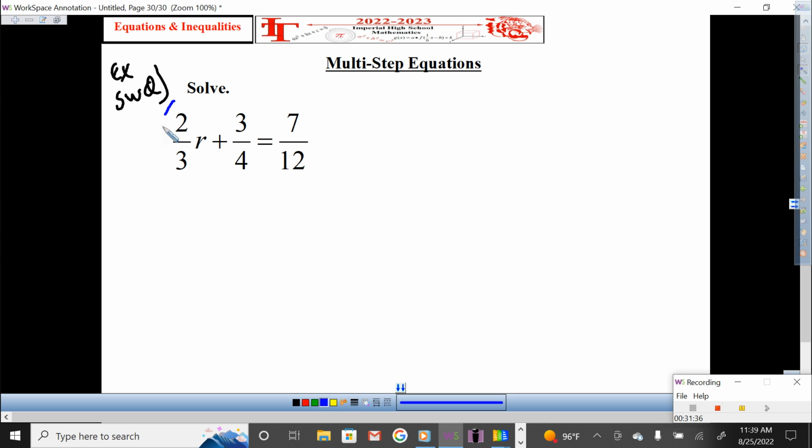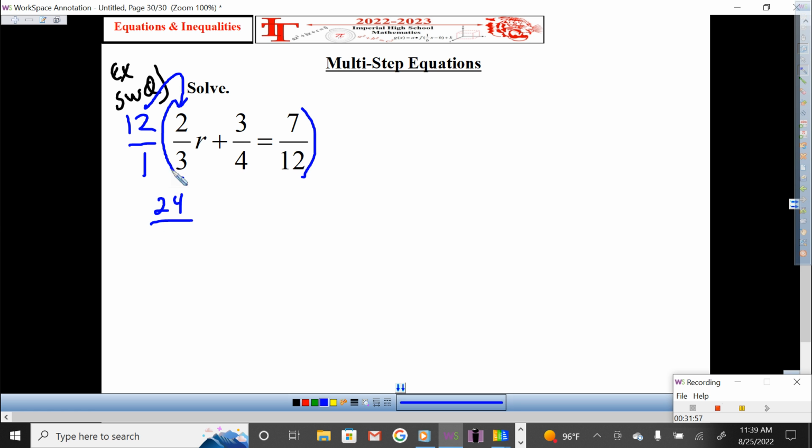That means I'm going to multiply the entire equation times 12. How do we write 12 as a fraction? Over 1. So I'm just going to distribute that one step at a time. Let's do that together. Write that down, please. So let's go one step at a time to distribute. 12 times 2.